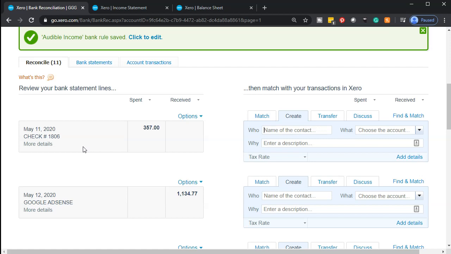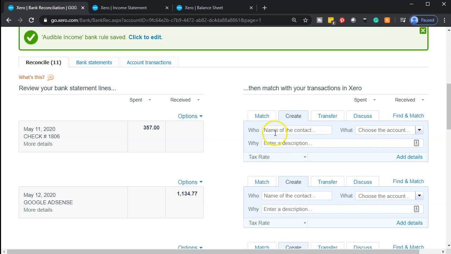Now, if you put the check in the system when you wrote the check, then it should match out and you'll be okay. It'll have a match feature here. But if you write checks and wait till they cleared, then they're going to be a little bit more difficult possibly than the electronic transfers because typically you won't have the description and all that information in your system. So typically when you write checks, you'd like to put those in when you actually write the check, and then it would match out here.